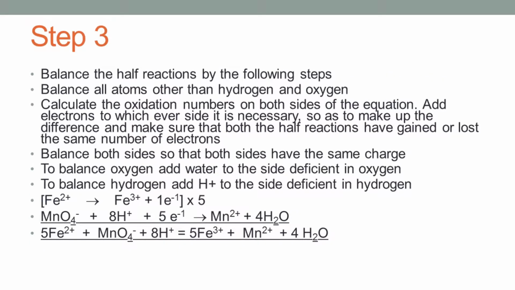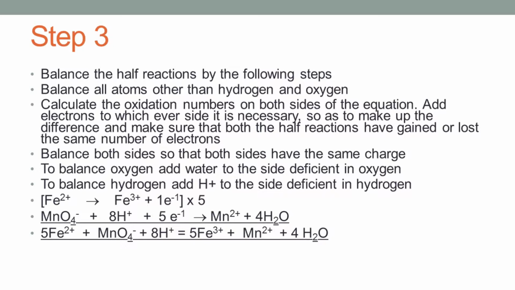The final step, you would notice that in the reduction half reaction, which is MnO4- plus H+, we require 5 electrons so that the oxidation number changes from +7 to +2, which means iron has to produce 5 electrons. 1 mole of iron will produce 1 mole of electrons. Therefore, taking 5 moles of Fe2+ gives you 5 moles of Fe3+. So that's the fundamental part where we balance it, making the number of electrons lost equal to the number of electrons needed, and then we add up the equation.